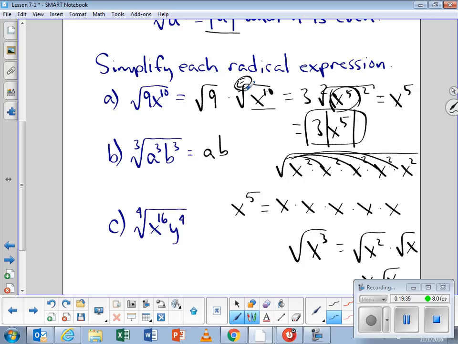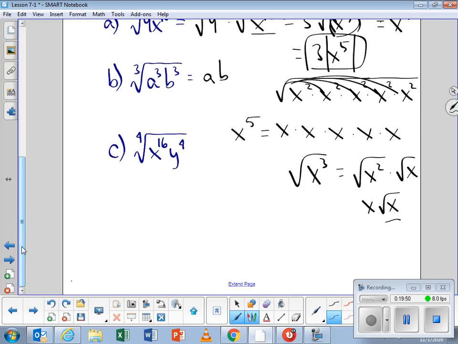Now in this case, I have an odd power, but I had an odd root. So if my a's are negative, then these are going to be negative numbers. If my a's are positive, then these are going to be positive numbers. So it doesn't matter. I get what I'm supposed to get. And now I'm back down to an even root here. Okay?